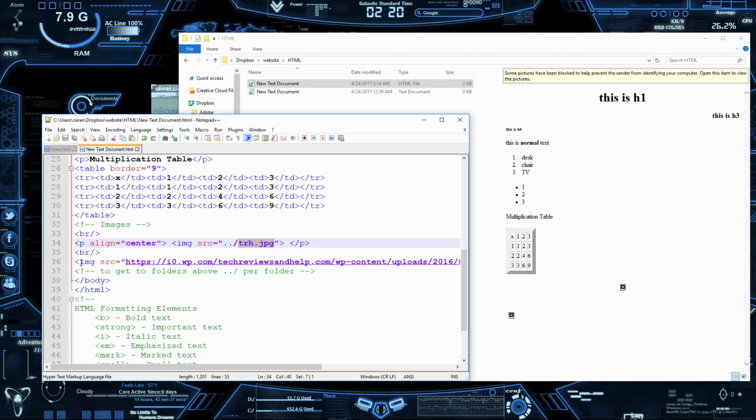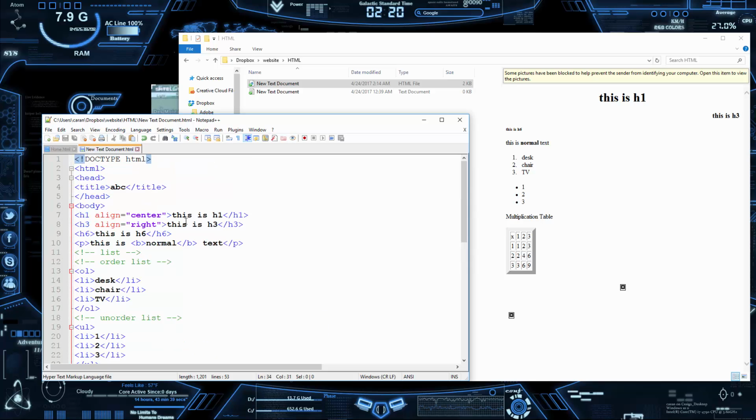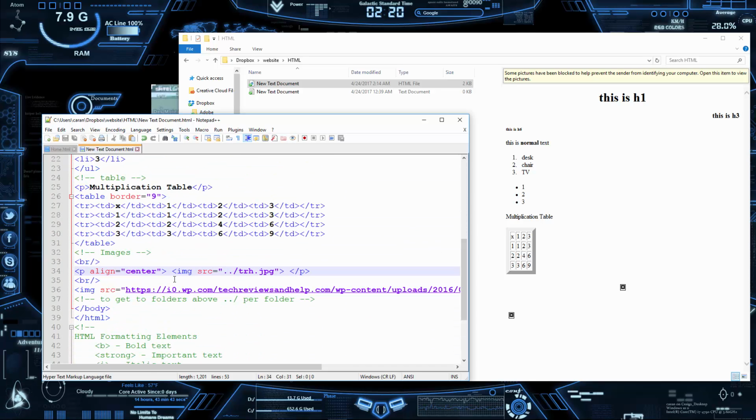So the thing to note here, though, is what happens if you want it centered or right or whatever it may be. You might think that, like before with the headers and the paragraphs and stuff like that, you would put it inside of it, which is fine. I understand why you would think that, but that's not what you do.